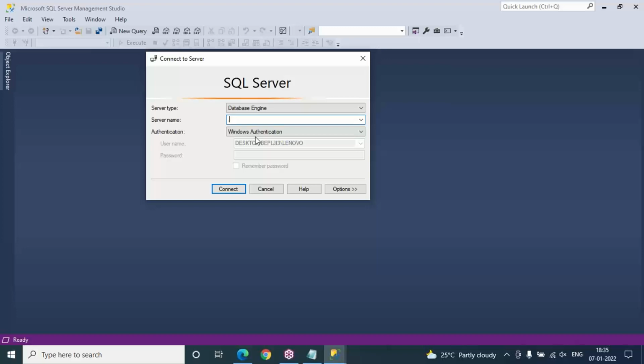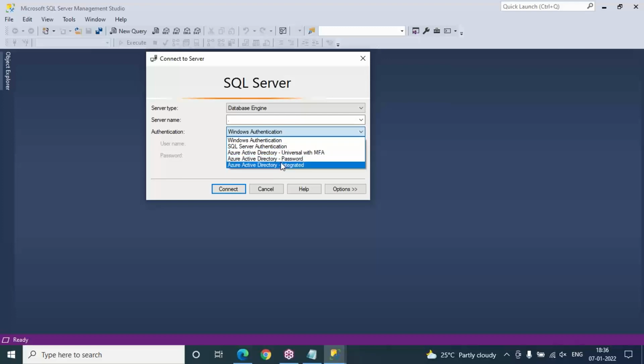But when we choose mixed mode authentication at the time of installation, it will immediately ask you to enter a username and password. Whatever username and password you provide at installation, you have to provide only when we choose server authentication. Now you can see the login ID and password I would have to enter, but I don't have them. Even so, when we go with Windows authentication at installation, later we can create our own username and password for server authentication also. No problem at all. So right now I'm using Windows authentication.